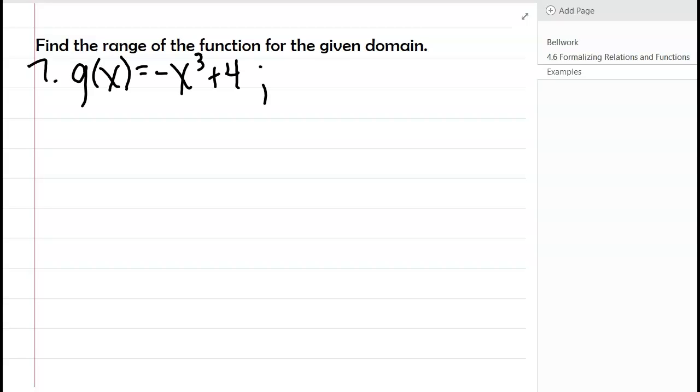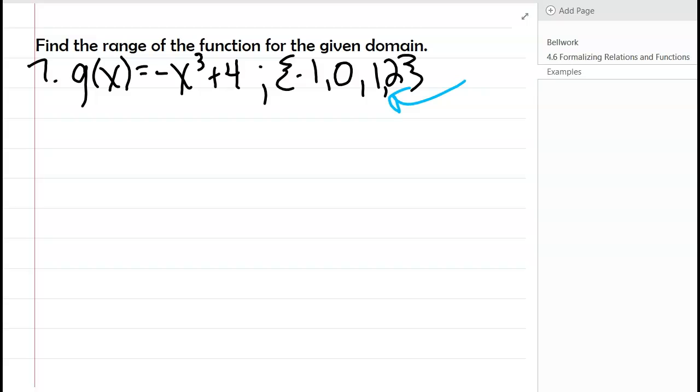Now what we want to find is the range. Remember, the range are just the things that are coming out of your function machine. When you plug things into your function, the things that come out, that's your range. So I'm also going to give you the domain. And the domain for this one is -1, 0, 1, and 2. All this means, these right here are the numbers that are going into your function. You're going to plug -1 into your function. You're going to plug 0 into your function. You're going to plug 1 and 2 into your function, which is exactly what we did earlier this week. We just didn't use function notation.